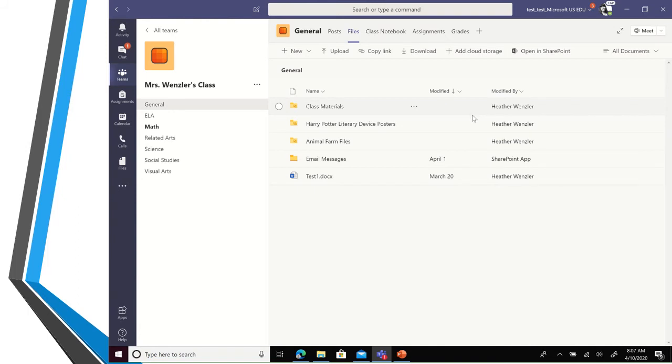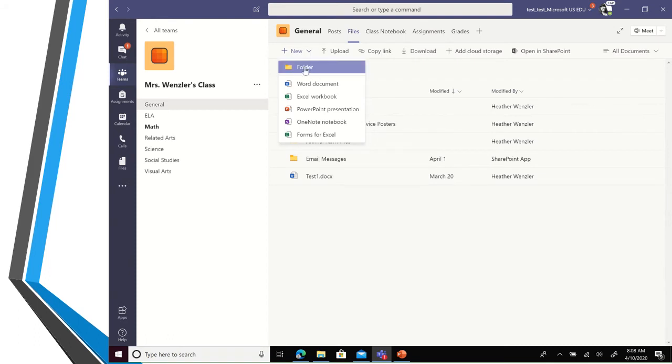Other things that you can do. Now, before, in order to upload a file, I would have had to go out to Google Drive, or go out to Box, or go out to Dropbox and load it and then bring it in. Or if I wanted to create a new file, for example, a new Word document, I would have to go out, open Microsoft Word, either online or the desktop, and then create the document. But here with Teams, we want to make this as easy as possible, kind of a one-stop shop.